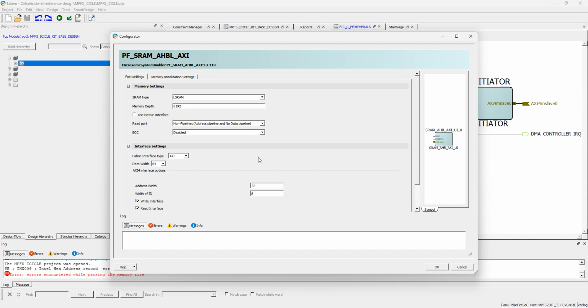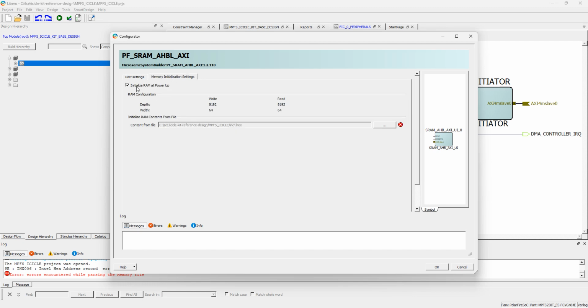Then we want to initialize the contents, and pick a value.